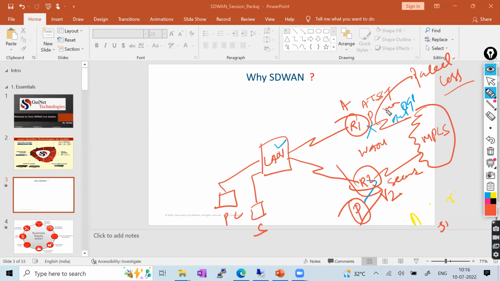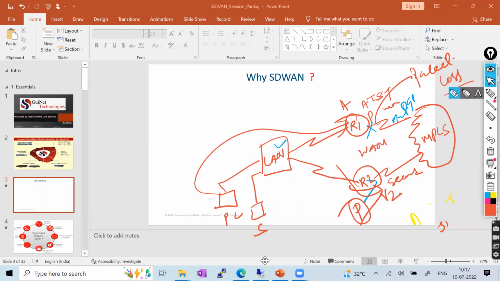Because this is the primary and there is packet loss, your traffic is still going via this. The link is not down, very important. The link is not down, so your failover is not going to happen. But link performance went down. Like there is jitter in that link, there is loss in the link, the reliability of the WAN circuit went down. You must know about reliability going down.